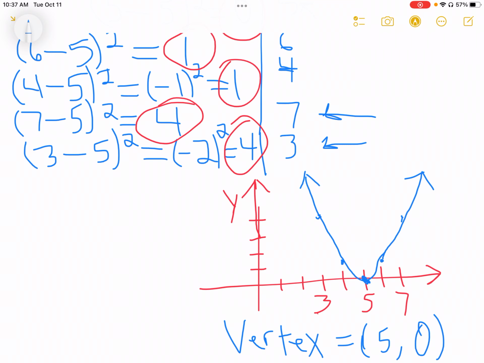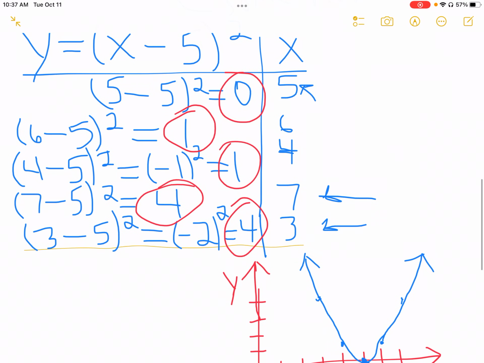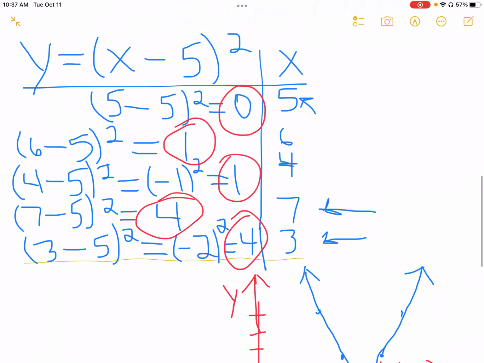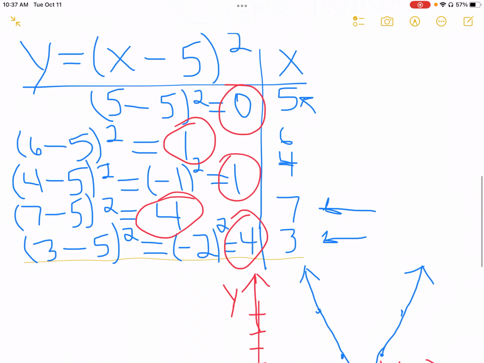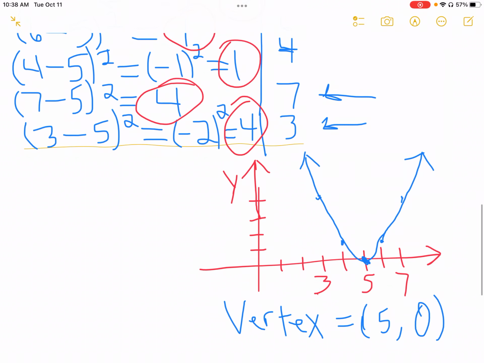So that's my vertex. If we go back and think about what my equation looked like at the beginning, you can actually see that I have a minus 5 here in my original equation, y equals x minus 5 squared. So my vertex will be shifted to the right. There's an x minus 5, but I really had to think about what's going to make that in parentheses 0, which was my x equals 5. So there are my vertexes there.